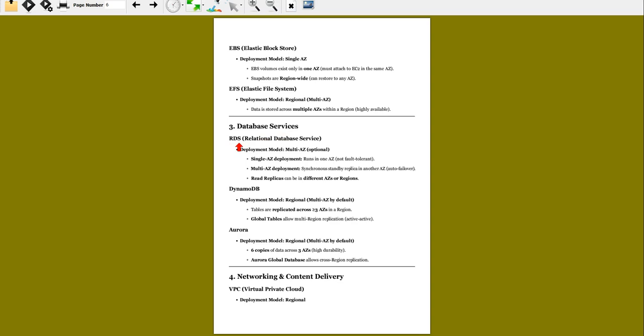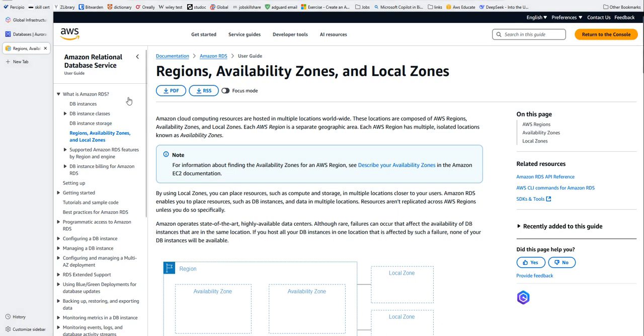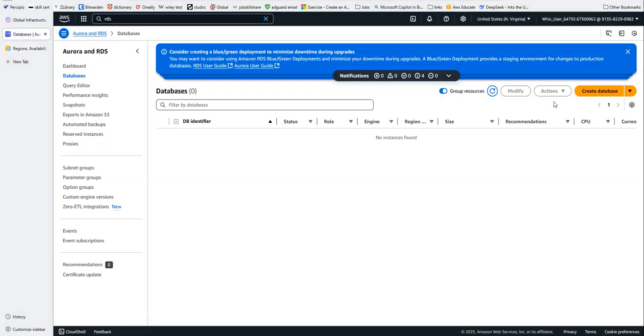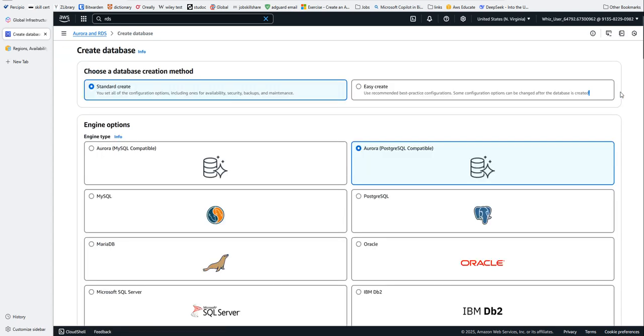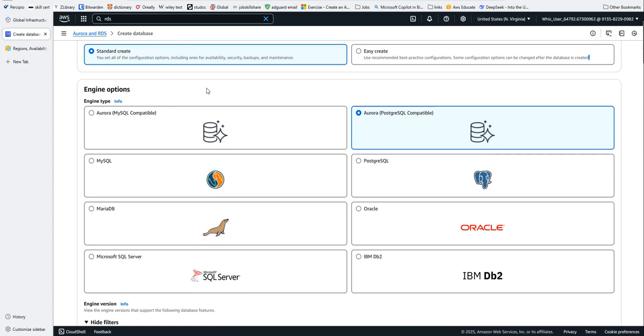So RDS, the Relational Database Service, has a multi-availability zone deployment model. Let's go back to the databases: this is Aurora and RDS. If I create an RDS database, you can select a different engine type.